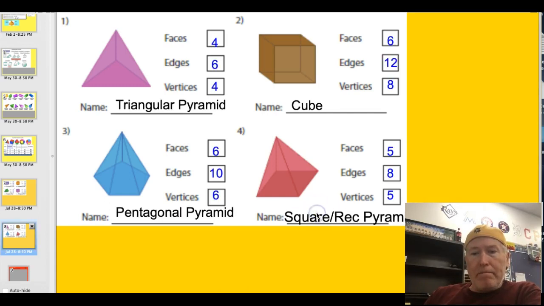All right. Let's see how you did. Triangular pyramid. Cube. Square or rectangular pyramid. I couldn't really tell. It looks like a square, but it looks like it might have been stretched out a little when I put the graphic on. And the pentagonal pyramid. Lovely.